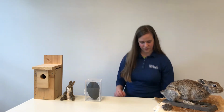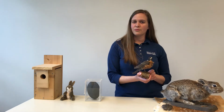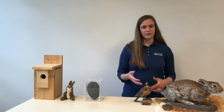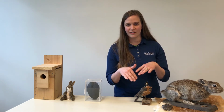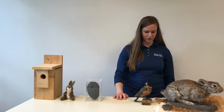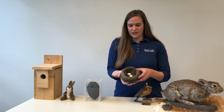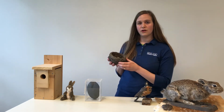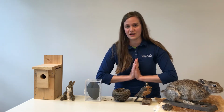We also have, probably one you're very familiar with, a robin. Robins and other birds do lay eggs, of course. Birds build a nest to hold their eggs. Sometimes a nest might look like a shallow little sandy area scratched out of the ground, or a little impression in the gravel in your parking lot in the example of a killdeer. You might see those around construction sites. But a robin does lay eggs in a nest that is made of mud and grass. One fun thing, if you have some kids there that want to do an example of building a robin's nest, we can do that together.